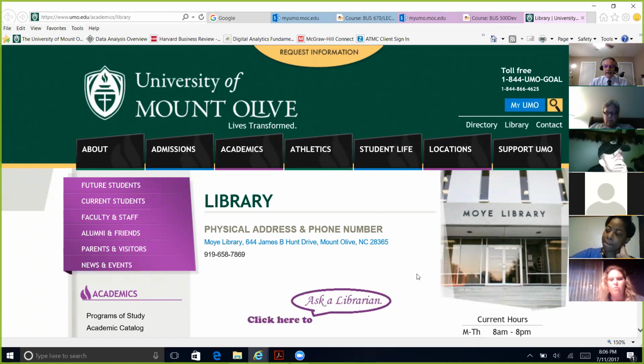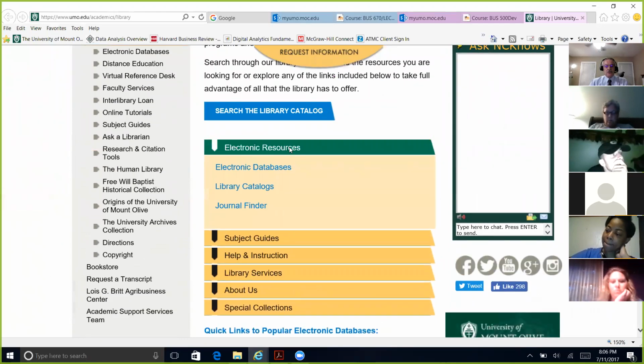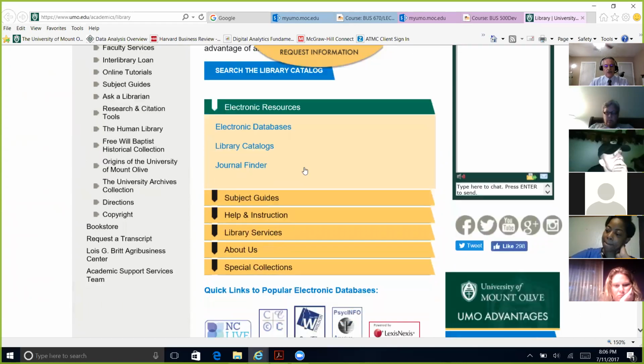But in the UMO Library, up under electronic resources, you'll see all the different databases that are going to be available to you. And as you got your undergraduate degree, you're probably already familiar with EBSCO, LexisNexis, ProQuest, and some of those aggregate databases that we all use.